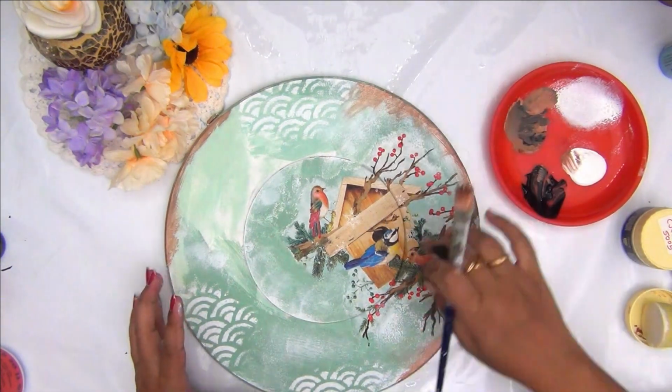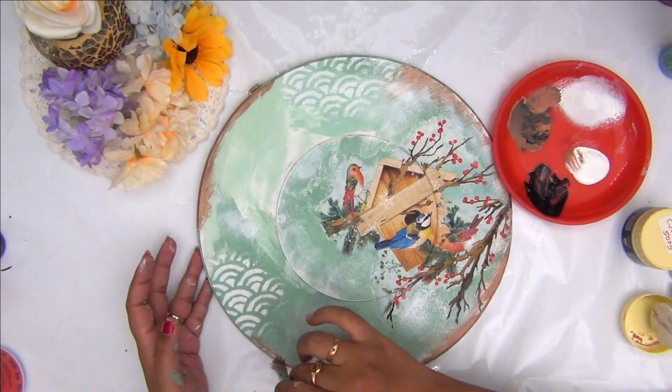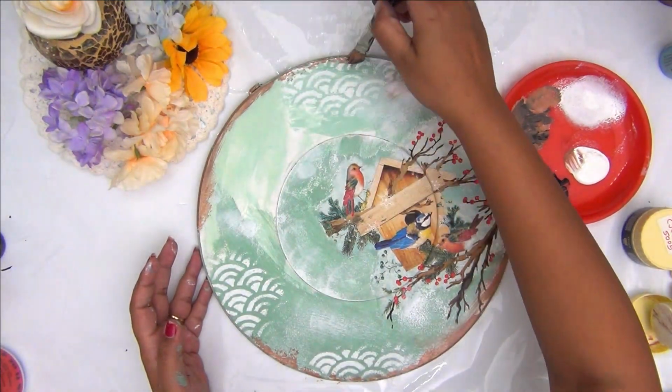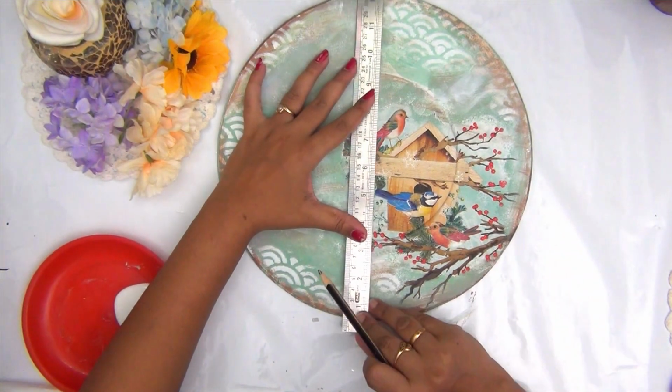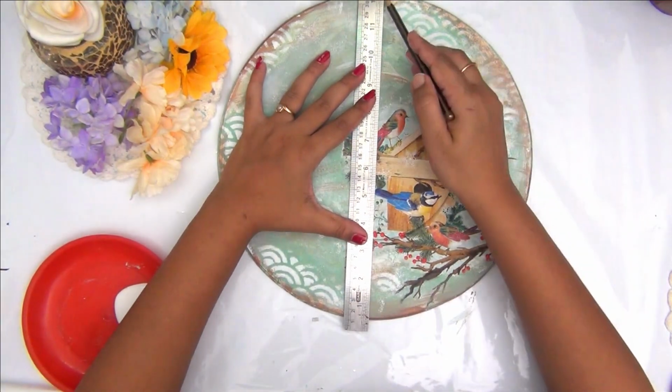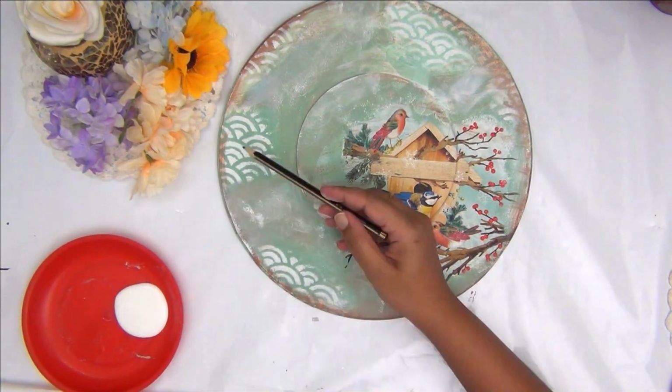I wanted the project to be very vintagey or distressed, so I'm adding shades of brown here and there, and if I feel my brown is very sharp and very bold, I'm adding shades of white. I'm almost done with my decoupage base. I'm almost done blending all the colors.